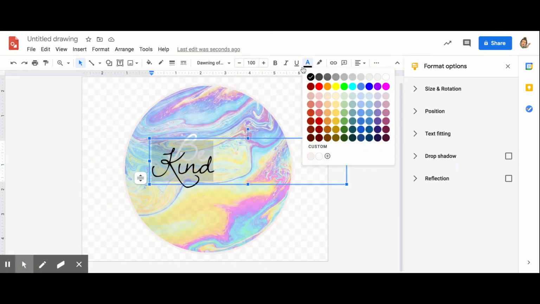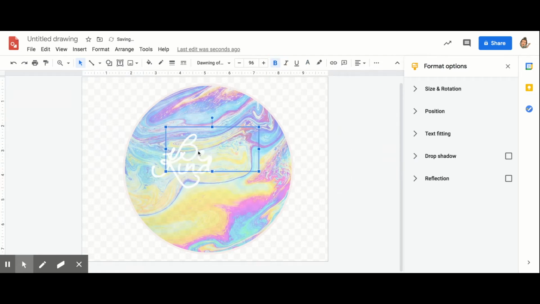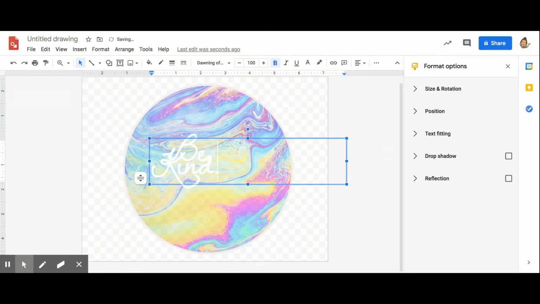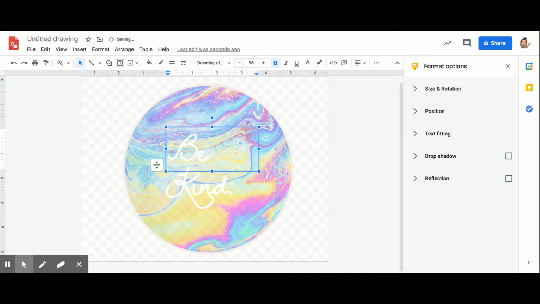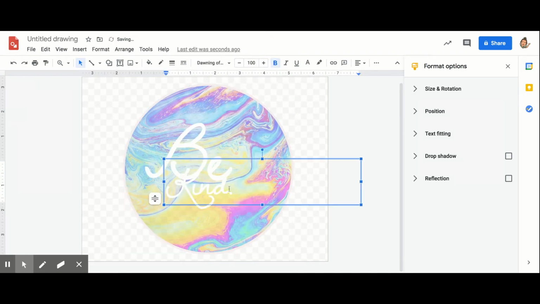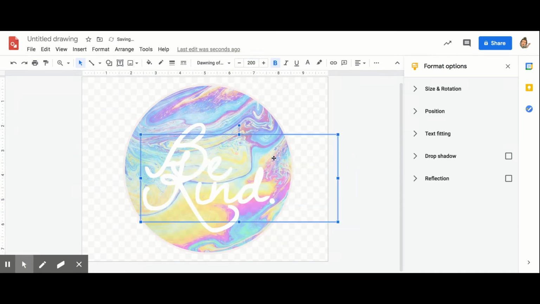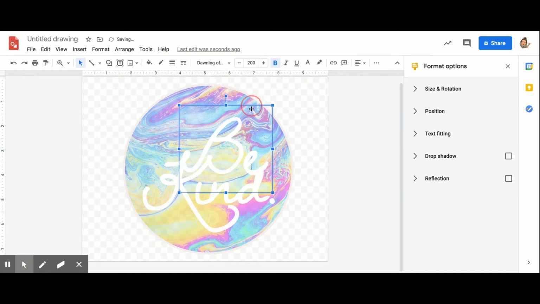I want you to play around with your text. Don't just choose your generic typeface. You want to really make this look nice. You can arrange it the way you want to and layer it, make your text different colors, different sizes, bold. You want it to be able to be read, but make it look intentional.